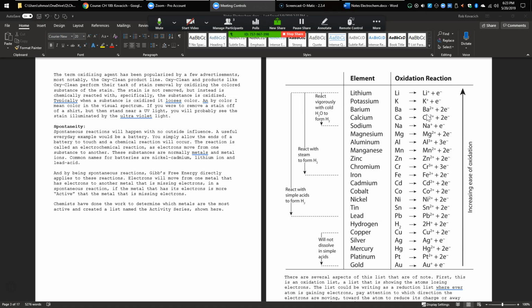Just like an iron nail. If you put an iron nail into a can of Coke and came back the next day, it wouldn't be there anymore. It would be completely dissolved because a can of Coke has a whole bunch of acids in it.